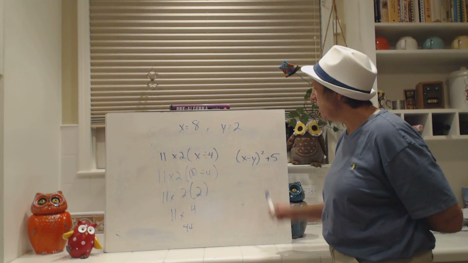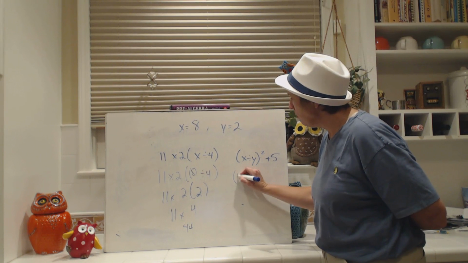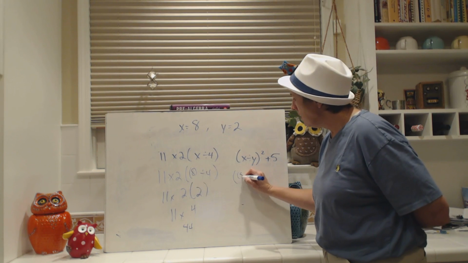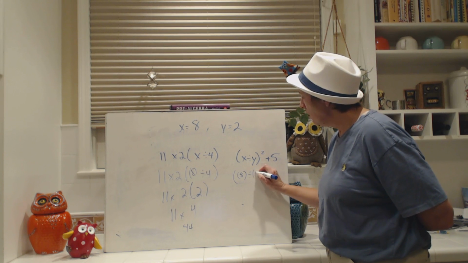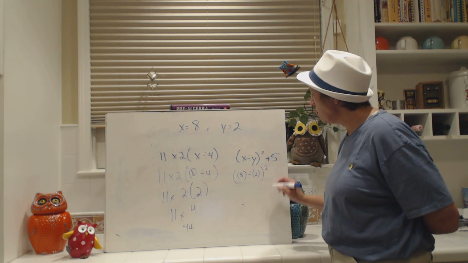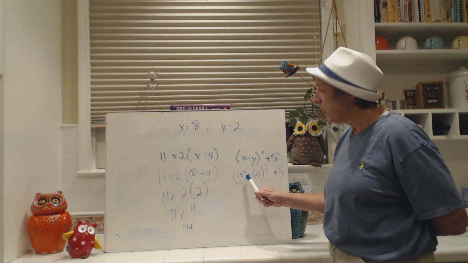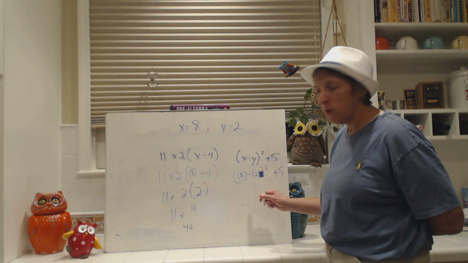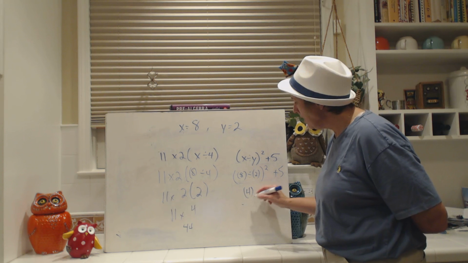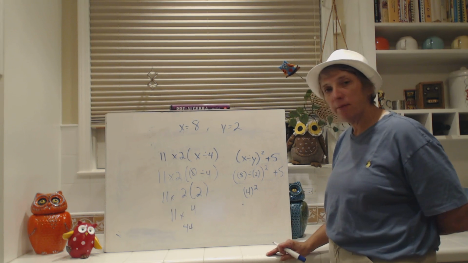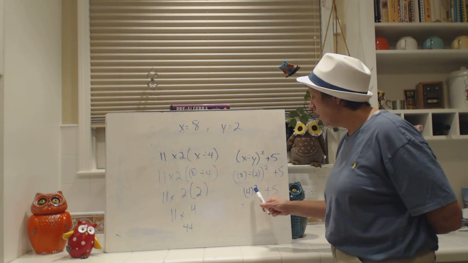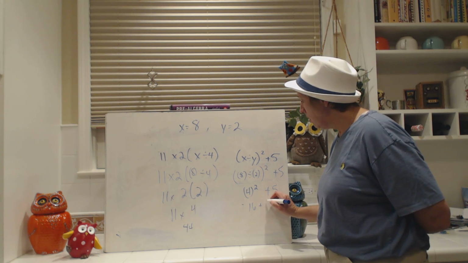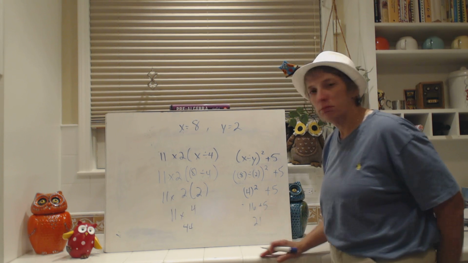Okay, let's see how you did this one. So we have parentheses. We put a little 8 divided by another parentheses 2, and all that squared plus 5. We go inside. We have 8 divided by 2 is 4. But see, that square is on the outside. 4 squared is 16. Plus 5, 21.